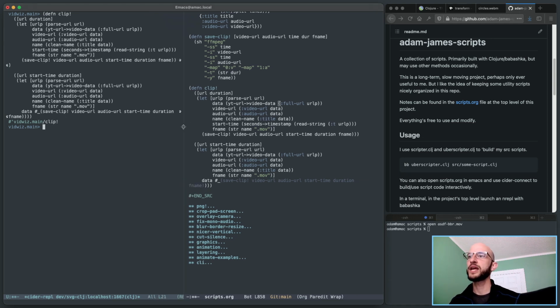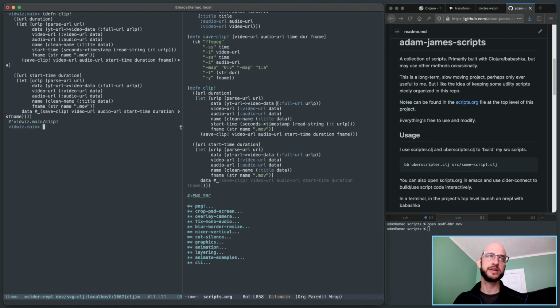Like, theoretically, with parse URL, I could pass a completely non-video related thing. The idea is, if there's a URL with query parameters of any kind, if you run parse URL, you get the parameters as a key, and then the parameter name and the parameter value as a key-value.